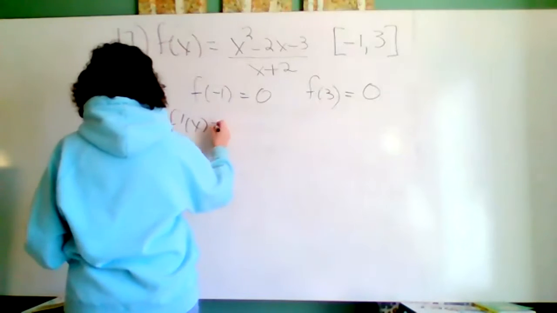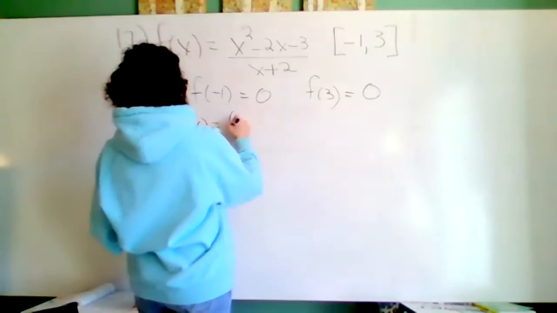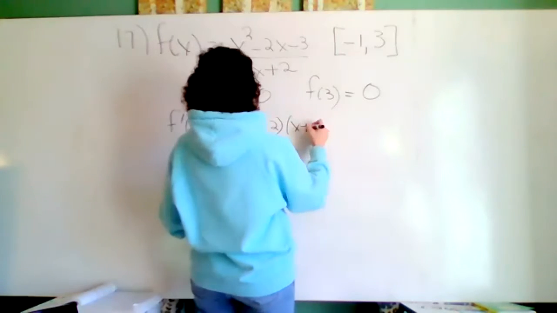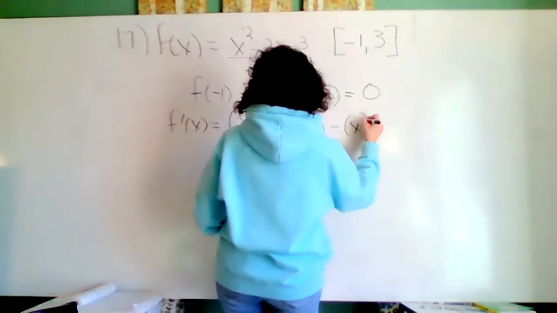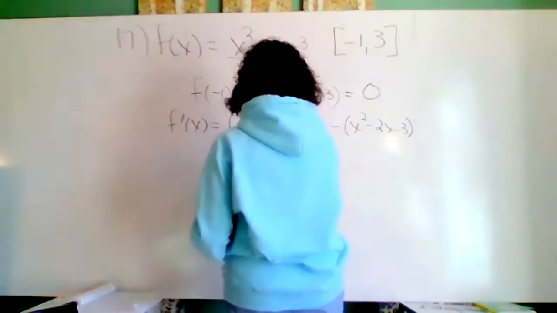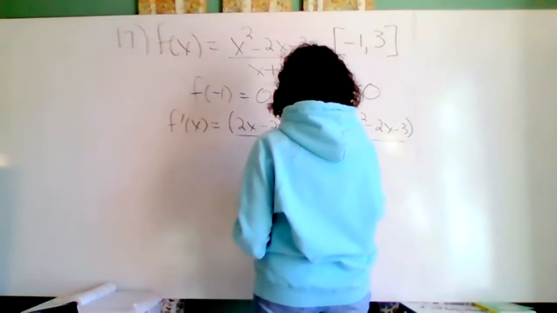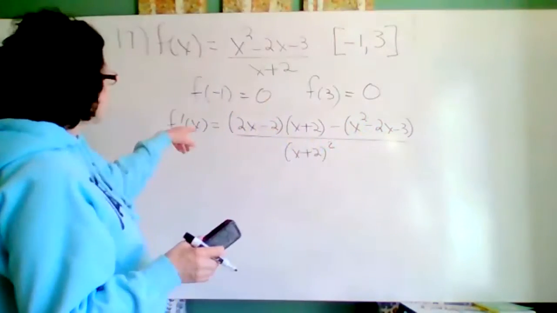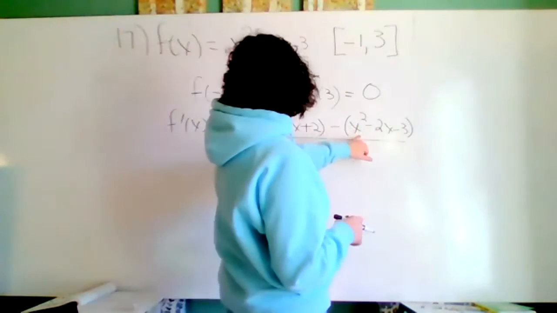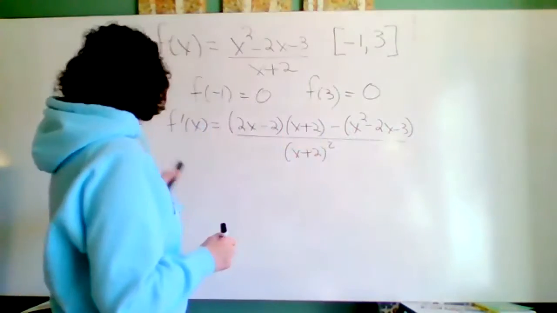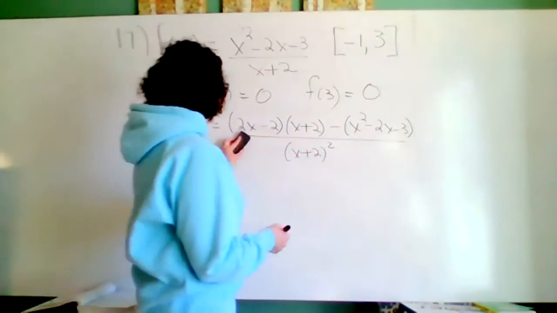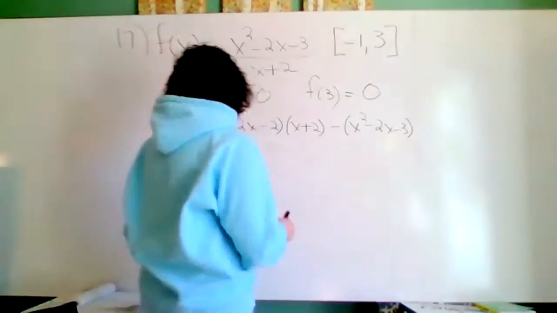I'll just use the quotient rule here. The derivative of the numerator times the denominator minus, I'm going to keep my numerator and multiply by the derivative of the denominator. Thank goodness it's 1. All over the denominator squared. So this is kind of ugly. Let me check real quick, make sure I did it right. Numerator times the denominator minus, I kept my numerator, derivative of the denominator. So what makes this 0 though is just where the numerator is 0. So it's just kind of a pain. Let's go ahead and do that.